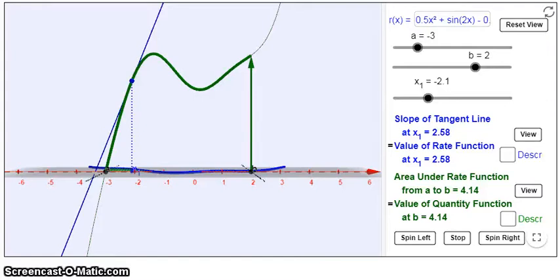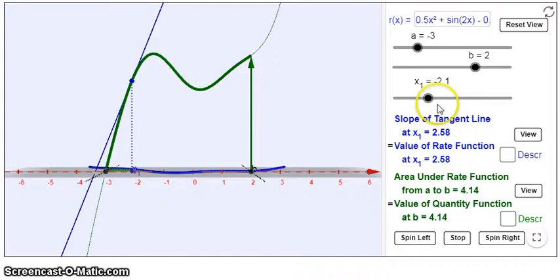Calculus is about analyzing functions based on their rate of change. Now remember that rate of change is basically the same thing as slope. If I have a straight line with a certain slope, then its rate of change is y units of change for a given number of x units, and that y over x gives us the slope.